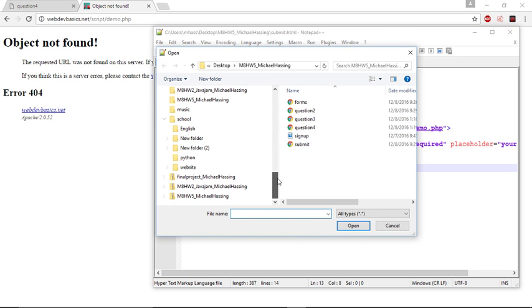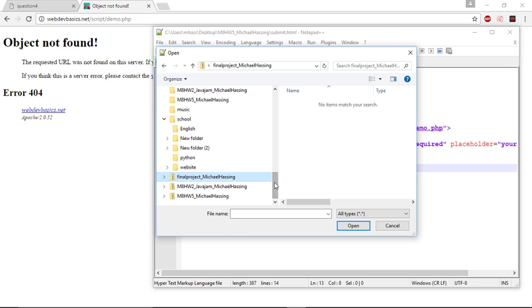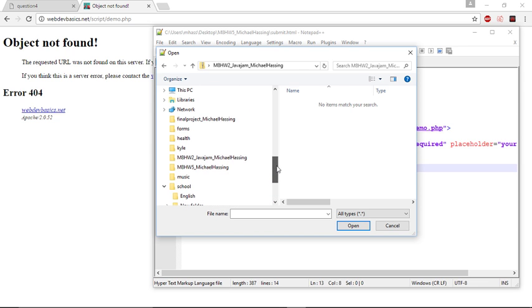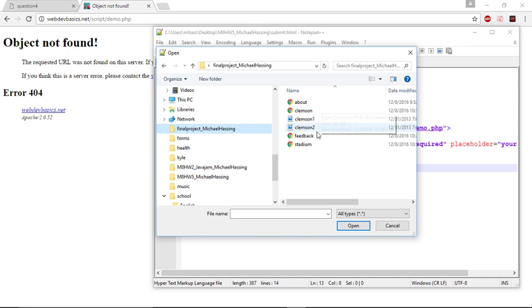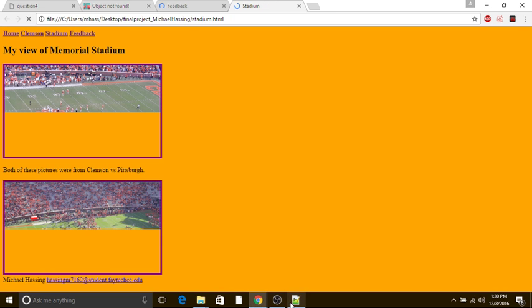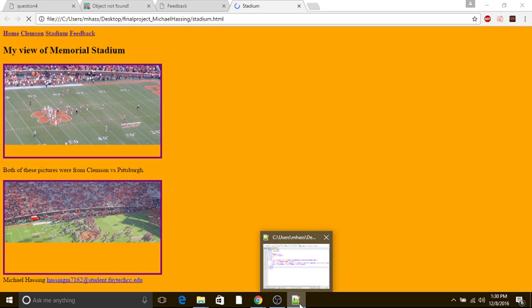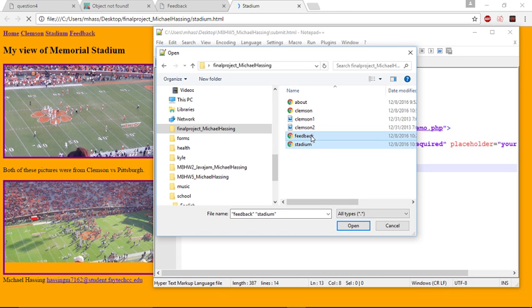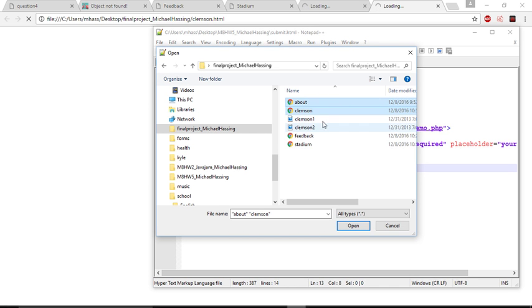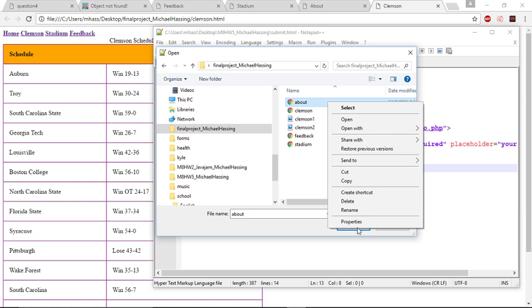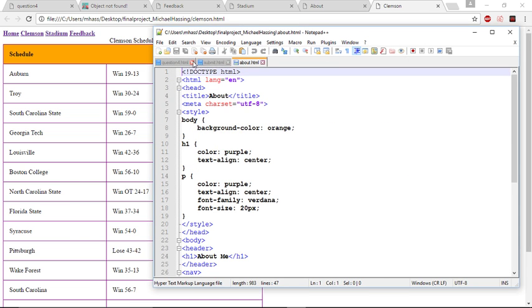Now for the final project. It doesn't show up here. They don't show up in the zip file. But when I go up here, there they are. Open. Get a little preview of it. Oh no, now I have to open them each individually.